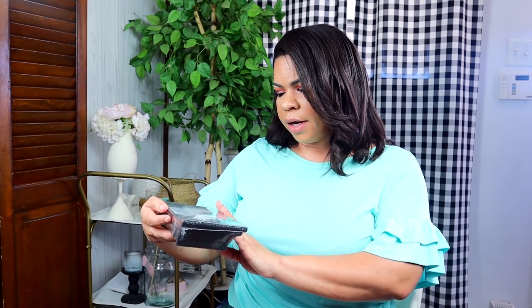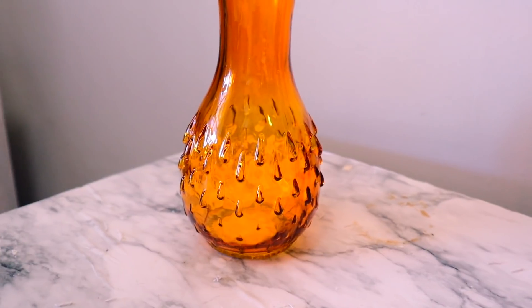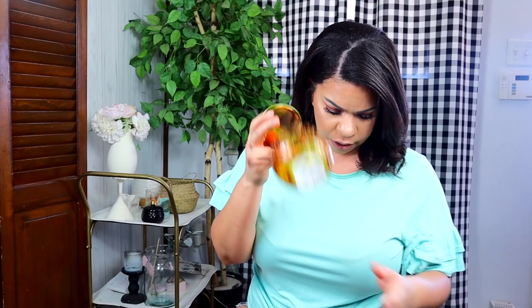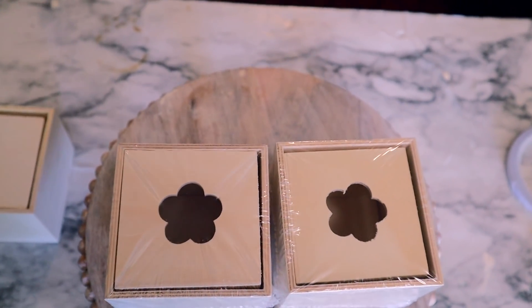I got a few of the floating shelves. I've been following people on Instagram so I always get the heads up on new finds. This one is eight inches by four inches — it's a floating shelf. If you want to put these in a gallery wall, they're not so big they take up a lot of wall but they will hold a picture frame or something small. You could even chalk paint it white. I also got a vase — it's orange; they had it in pink and purple too. I thought if you painted it black it would look really nice.